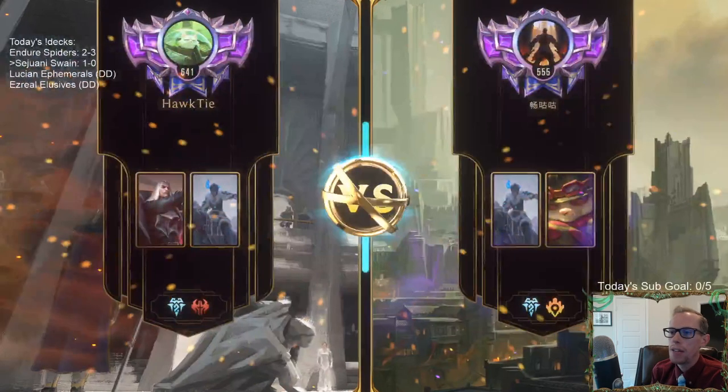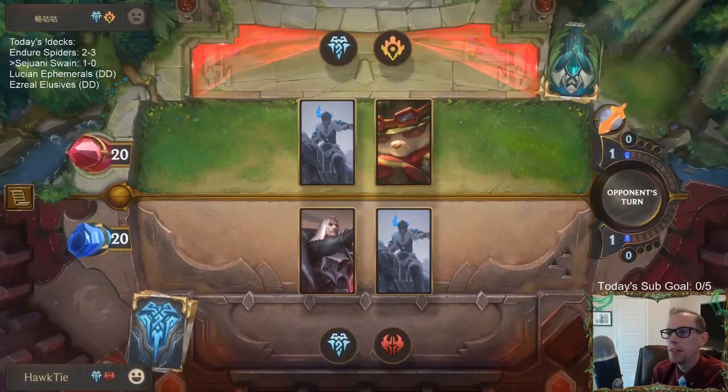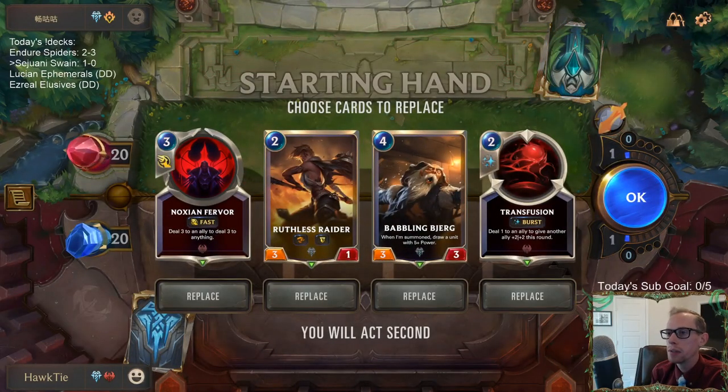So not attacking on turn 6 is what I wanted to do. I wanted them to play Sejuani and Frostbite my Swain, and then I play my Sejuani, Frostbite theirs, Culling Strike it, and attack them with those things. That's what I wanted.